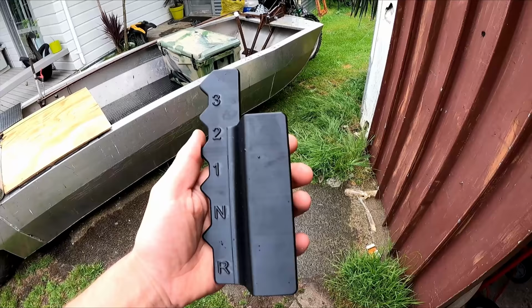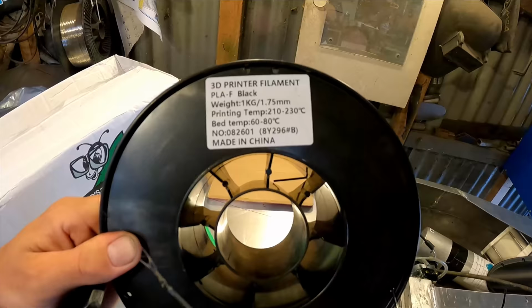The printer finished making this, does a super good finish and it's nice and strong. This is the filament that I used to make it.